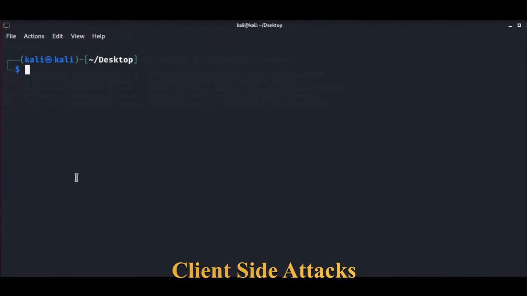Client-side attack vectors are especially insidious as they exploit weaknesses in client software, such as a browser, as opposed to exploiting server software. This often involves some form of user interaction and deception in order for the client software to execute malicious code.